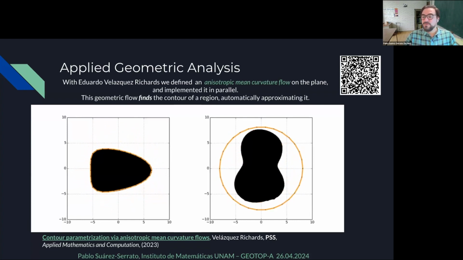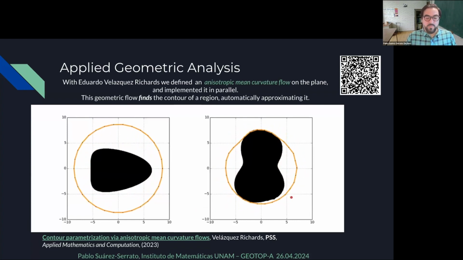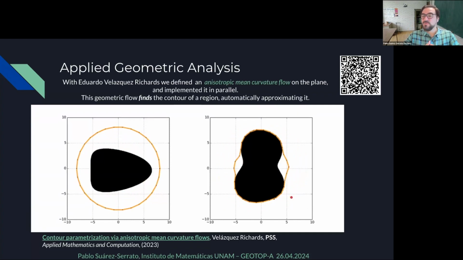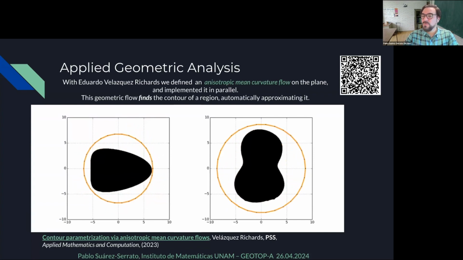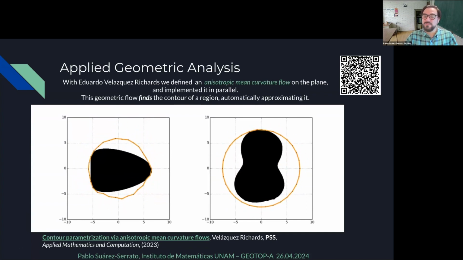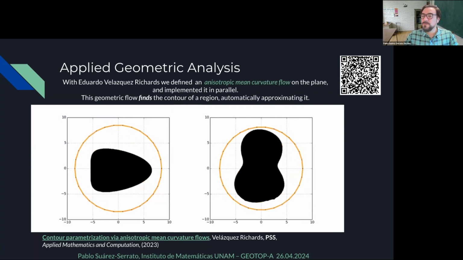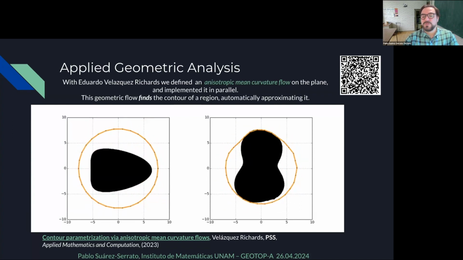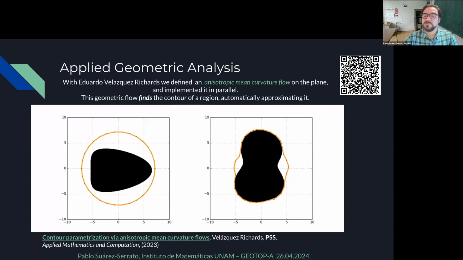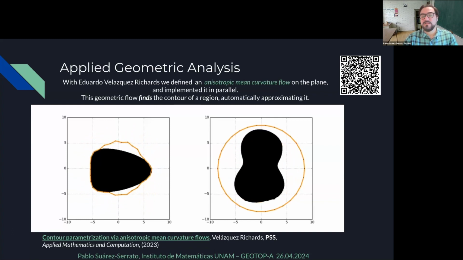Here, Eduardo, who was in the audience, worked very hard on getting this to run in parallel so that we could get it to run quicker, because otherwise the runtime is very, very long. However, there are proposals. I saw a proposal several years ago of using this to understand the growth shape of tumors in 3D, so cancerous growths. So I think there is interest from different medical fields in being able to do this. But I think there are challenges, both theoretical and computational.